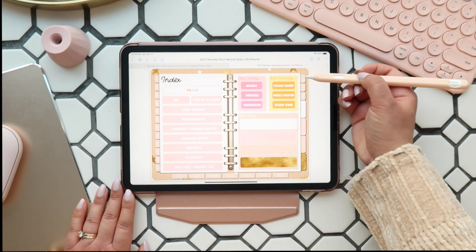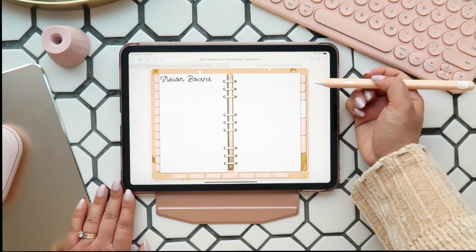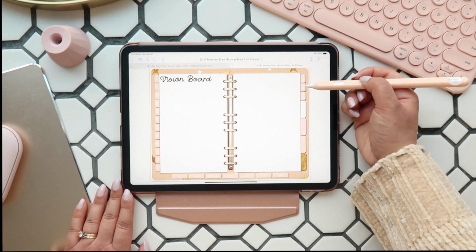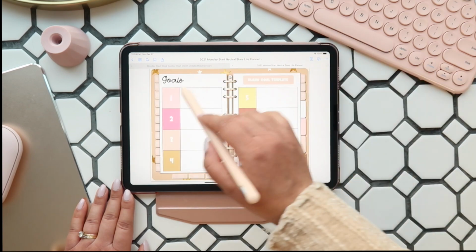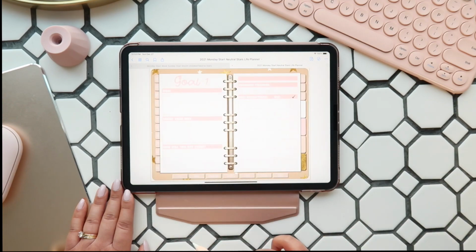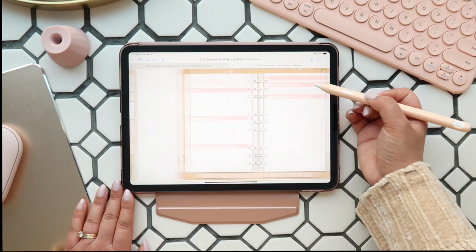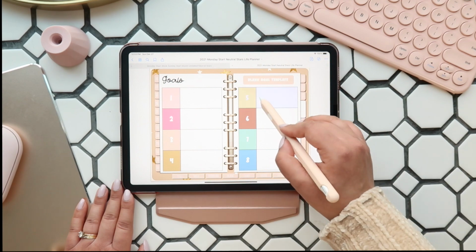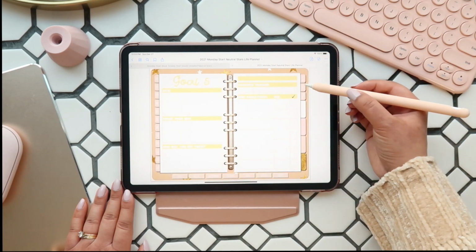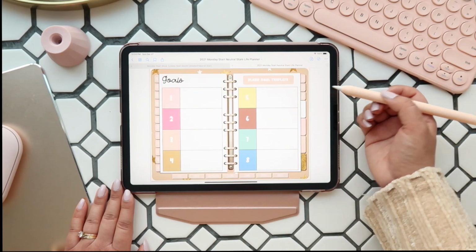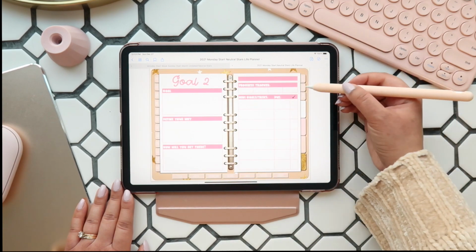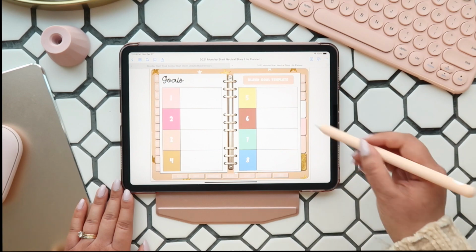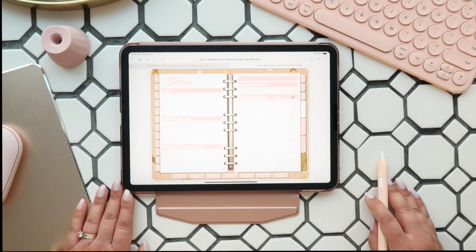Now we'll look at the tabs on the right. Here you have those goal planning pages from the index we were just looking at. The top tab is the space for your vision board. The next tab is your goals master list. Here you can keep track of 8 goals. The cool thing is you can click on any of the numbered sections and it will take you to a matching goal action planning page. You can define your goal, define your why, how you'll get there, keep track of your progress, as well as define mini goals and deadlines.